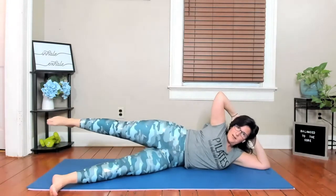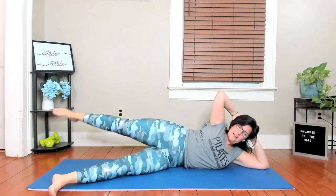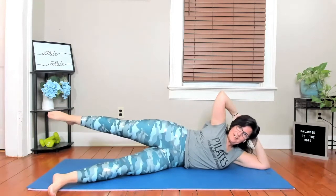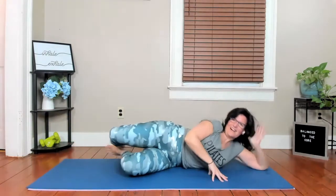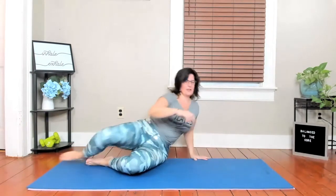3, 2, 1. Lift up, press it back behind you, 3 circles each way. Get longer in that spine, pull those ribs back. Reach through the tail and the head. Good. And we come on up. All right. Spin it around.